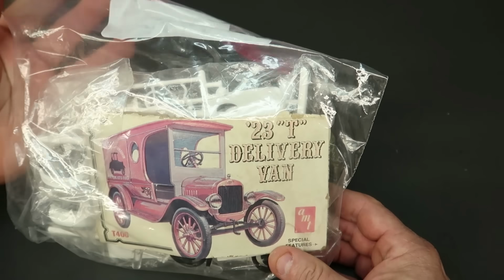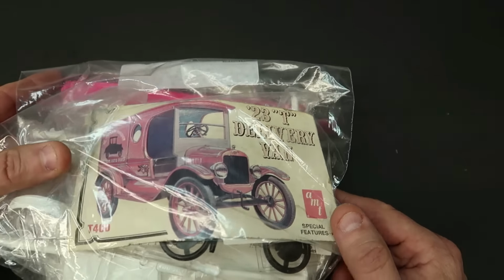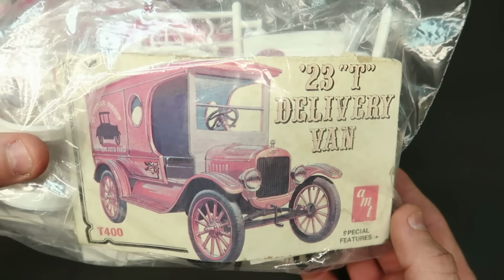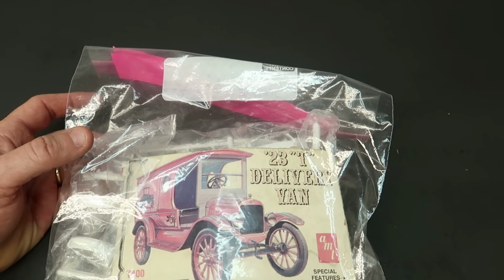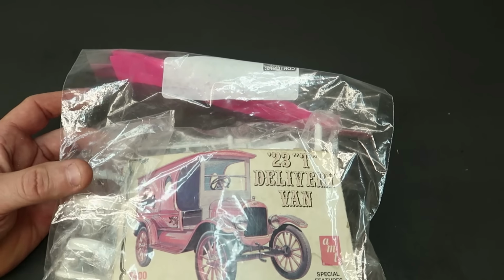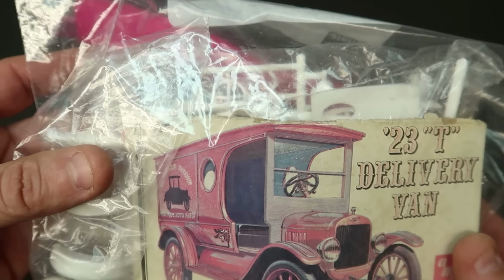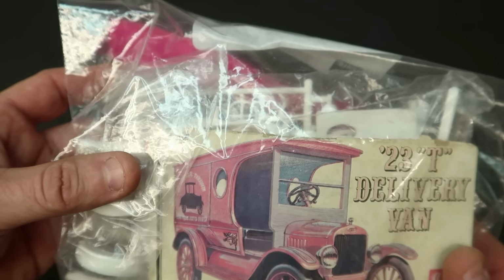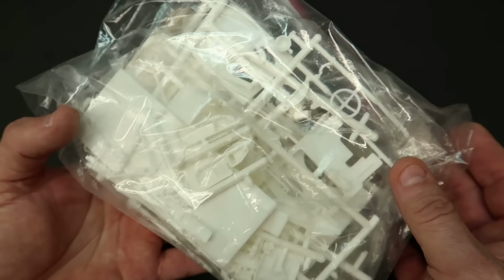And then I picked up this bagged 23T delivery van. This is an old one. I don't know exactly. It's just got one end of the box, but it is an early AMT kit, probably late 70s. I think they repopped this one as well. No, that repop is still old too. But anyway, it's a fairly old kit. I'm not 100% sure, but T400 is the kit number. I see the repop that had Budweiser on it is kit number 2401. I'm looking over on my shelf, and it's an old one too. Anyway, I got this for $5. He said he's pretty sure it's all there. So I said, well, heck, it's worth it. I gave him $5 for that. So I got that little bag kit. I'm starting to look at the bag kits more and more, because there are a lot of good deals there.